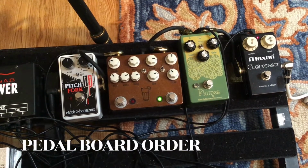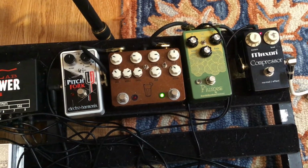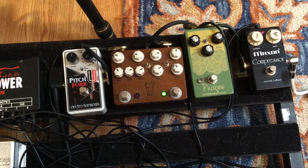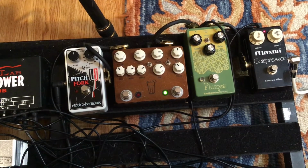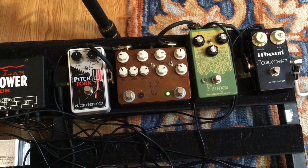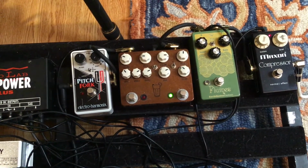As you can see, I start my pedal board off with the compressor. I keep the volume up and the compressor side about halfway. Both of those knobs say tone on them. One is volume, one is sustain. I lost the knobs and had to use Strat knobs.